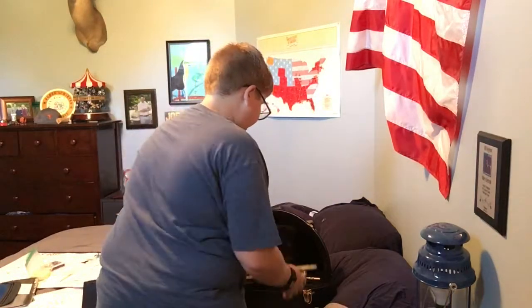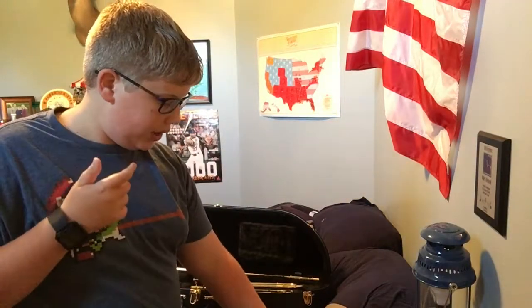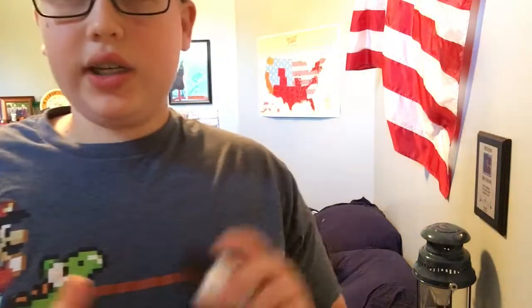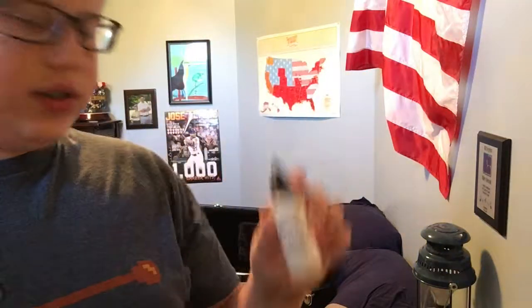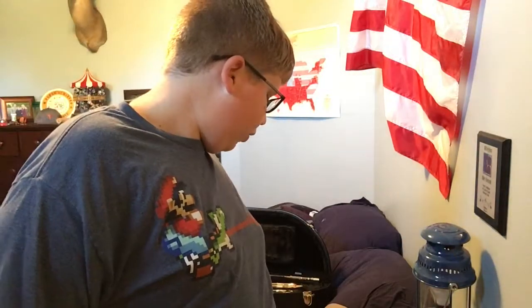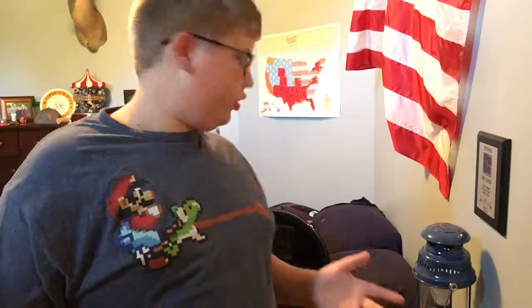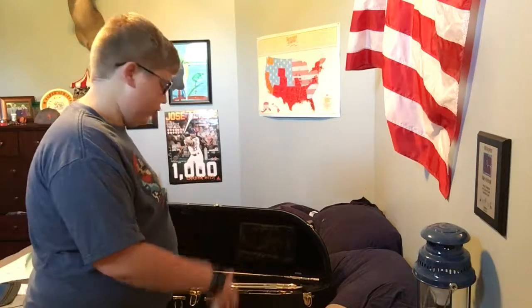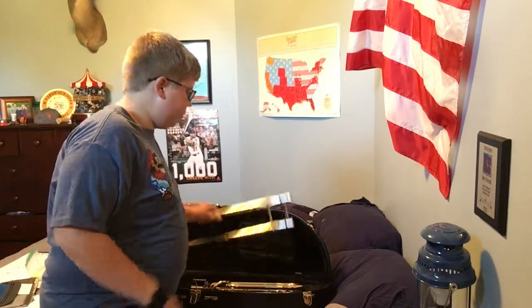That is what you need for my trombone. Some of you might use Trombotene or any kind of slide grease instead of the Slide-O-Mix, but if you use the Slide-O-Mix it's really easy. Now I'm not going to be quite showing you everything on how to do this because it's pretty much clean, but I'll tell you what you need and what you would do.